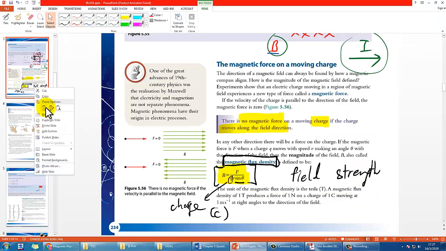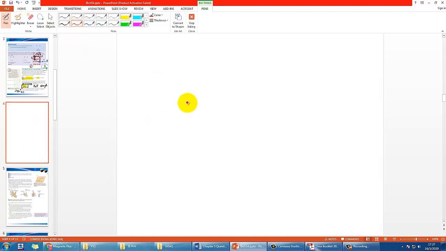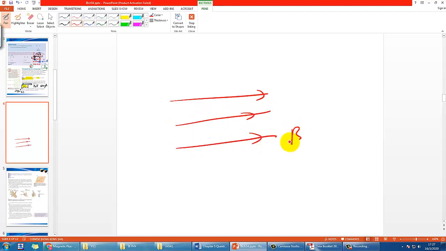So let's say I make an example: there is a certain B field going in this direction, and then the current I going in this direction. You can imagine it's a proton simply, if you want to make it easier, because a proton is positive and the direction of velocity is the same as the direction of current, right, to make it simple. So there is a certain angle you can see, and what you should be thinking is, should I simply take sine or cosine or what?